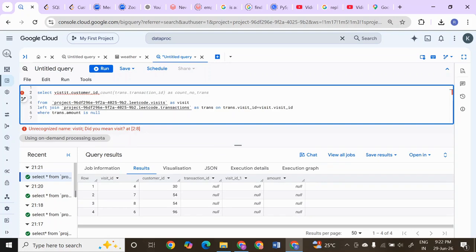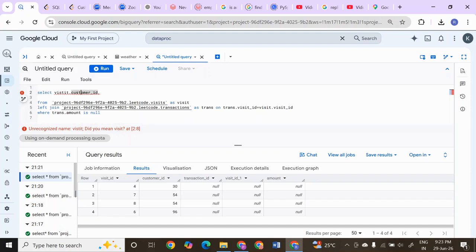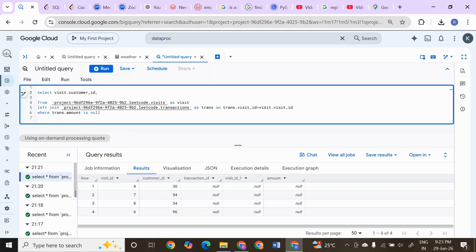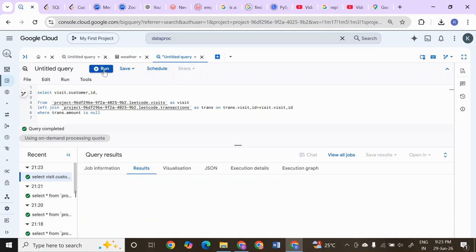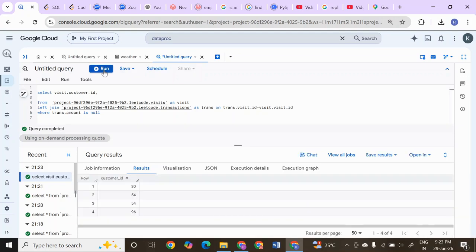We need to select the required columns from the two tables. So we need the customer id, which is available from the visit table, so visit dot customer id. Let's select this first, and we need the aggregation, right?